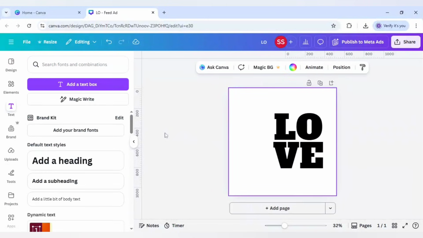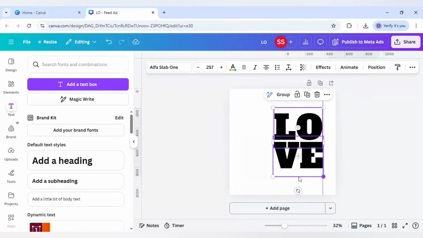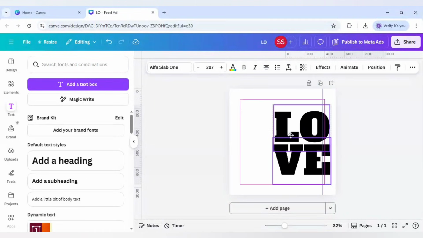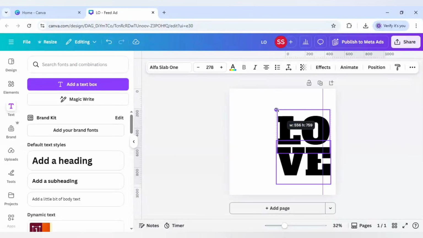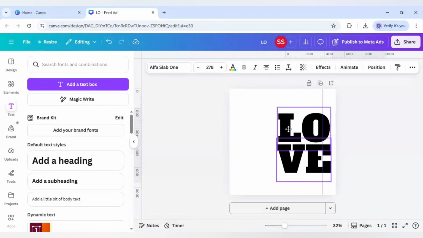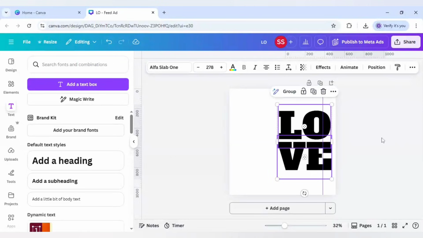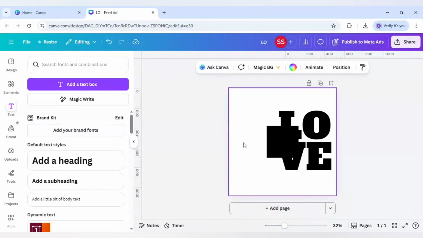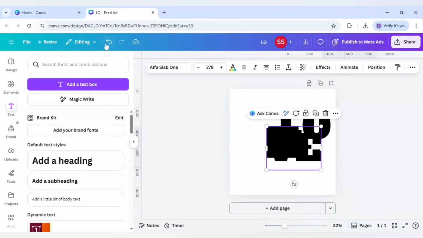Okay, so I will use a straight line here so that I can understand the margins. Okay, and I will just make it bigger like this, and I will just center it. Okay, and after that I will just remove the margin and use R to activate a square here.